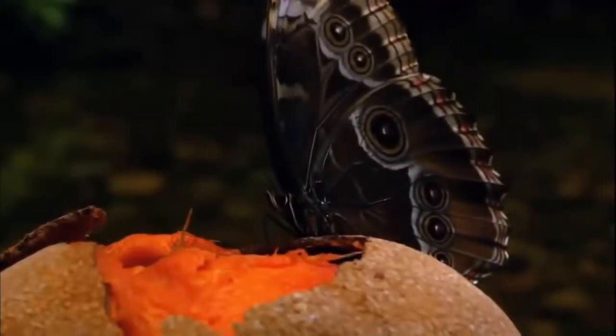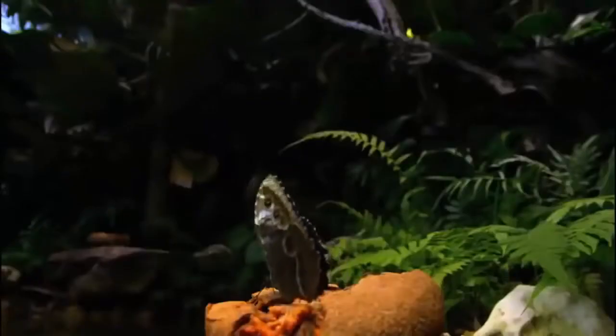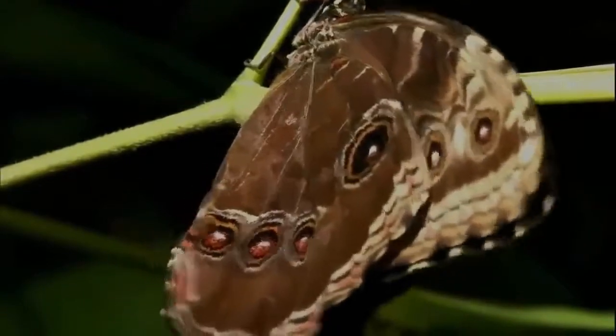And it's with these wings that the blue morpho tries to mount a defense. First and foremost, they can escape by flying. But they can also stage a diversion, using a flash of their iridescent wings to startle a predator. In fact, their wings aren't really blue. The flash is a light trick, overlapping scales with tiny ridges that only reflect the color blue.